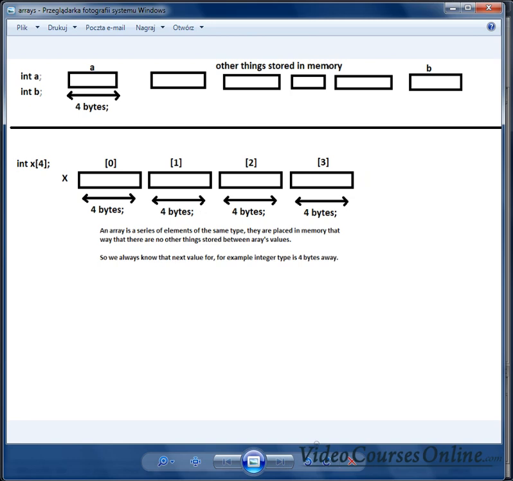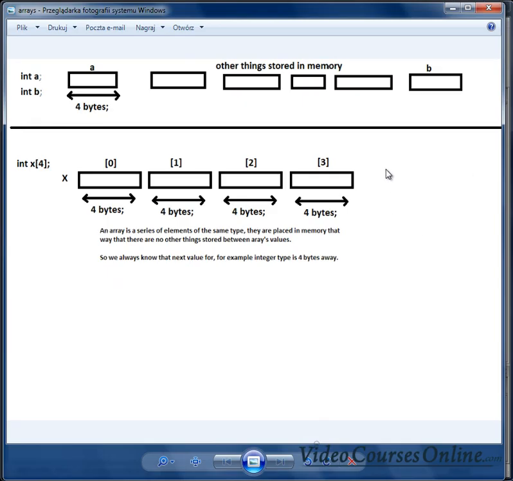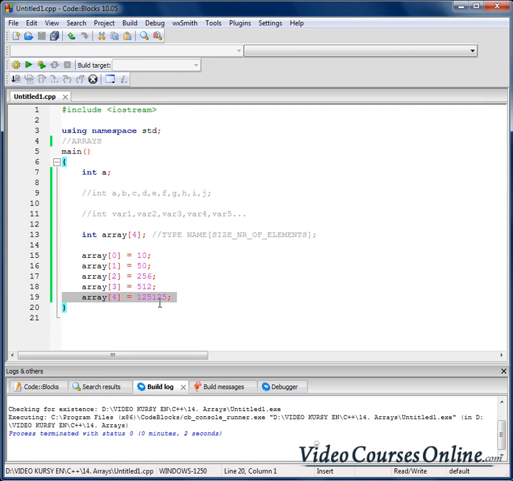So right now we are trying to assign a value to something that is here. We don't know what it is. We are trying to do it, so probably we've just destroyed something. We just assigned a value like that to something very important. So that's a really bad thing. Okay, so we can't do something like that because we could destroy our program.